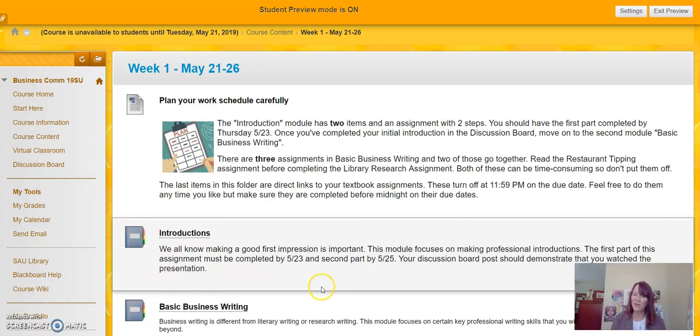You don't want to get too far ahead, because you don't know the specifics that I am looking for in certain items. So take a look at it, use your calendar, and map out your summer session. We go through July 2nd. So make sure that you map yourself out, but don't jump the gun too much. You don't want to get started on things before you know what the expectations are. You never know, I might decide not to do something, and you don't want to have done it and then we decide we don't need to do that.